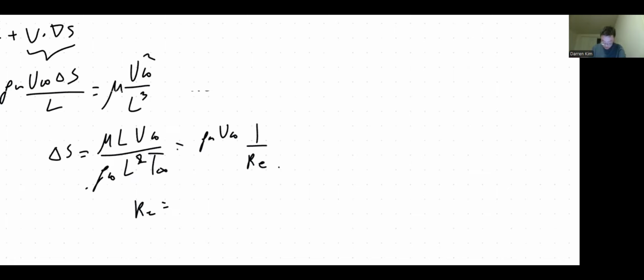So there's a mu on top and a U infinity again. So that gets canceled out with that. There's an L squared, so this gets canceled out with this. And then there's a U, and there's density infinity, so it's going to cancel out. So you get U infinity squared, and there's a T on the bottom too, divided by temperature, I believe, and then there's one length scale stay. I think it does. Anyways, 1 over Re.